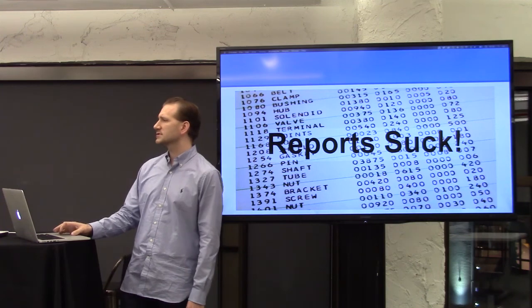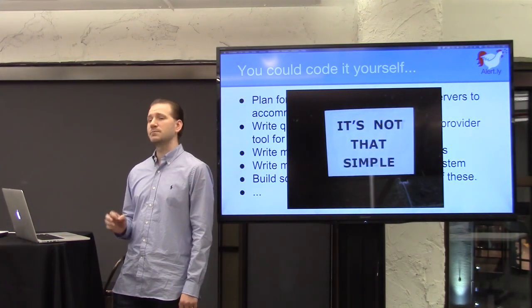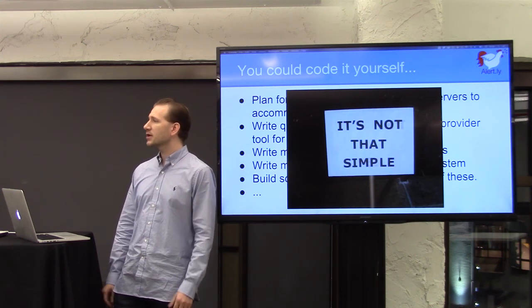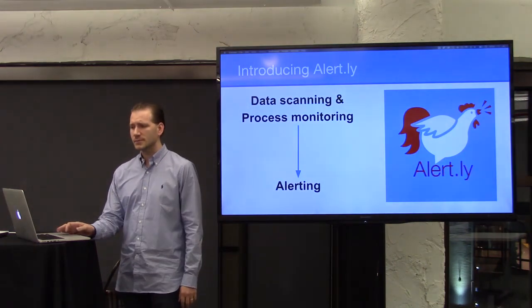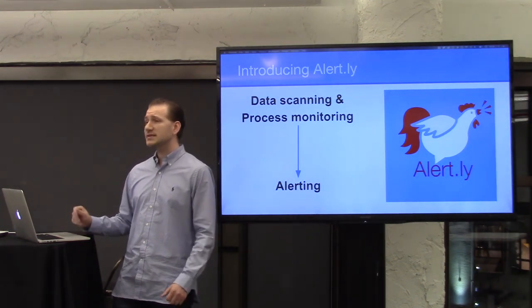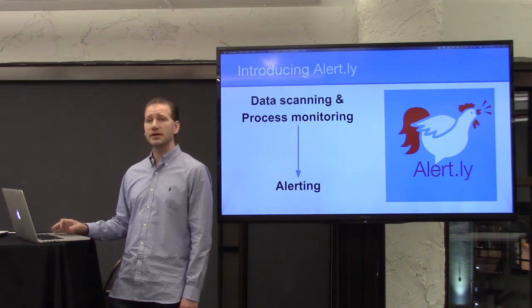So what are my other options? Well, you could code it yourself, but we all know how that goes. Once built, the end result is probably pretty inflexible, and you're going to have to spend all of your time working on change requests. And let's be real, you have better things to worry about. Enter Alertly, your data monitoring and alerting assistant. Why waste weeks or months of your precious time? Connecting with us is a breeze. It's a lot quicker and easier, and you could have been done in under an hour.